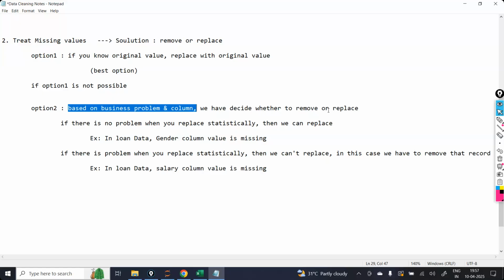So we have to see from the bank's point of view. Here, why I have explained this example is that we first have to understand how banks are going to observe. Sir, how can we know that? That is called business problem understanding. What is meant by business problem is not just reading the sentence of the project they have given and understanding it within 5 minutes. In reality, we will not understand the business problem in 5 minutes like that. We have to get deep into it.